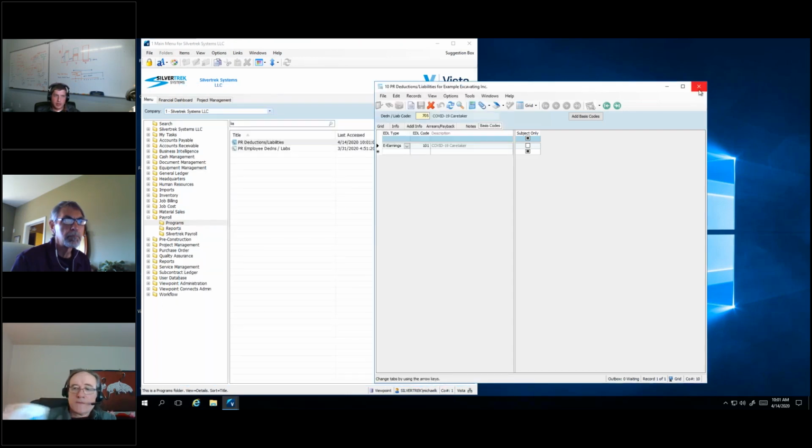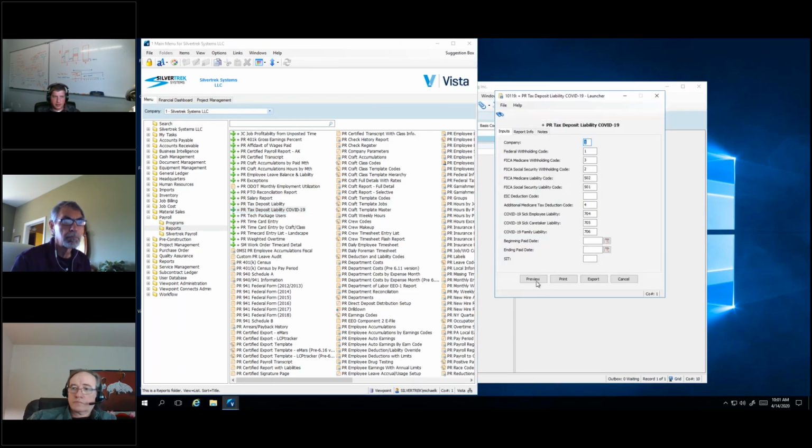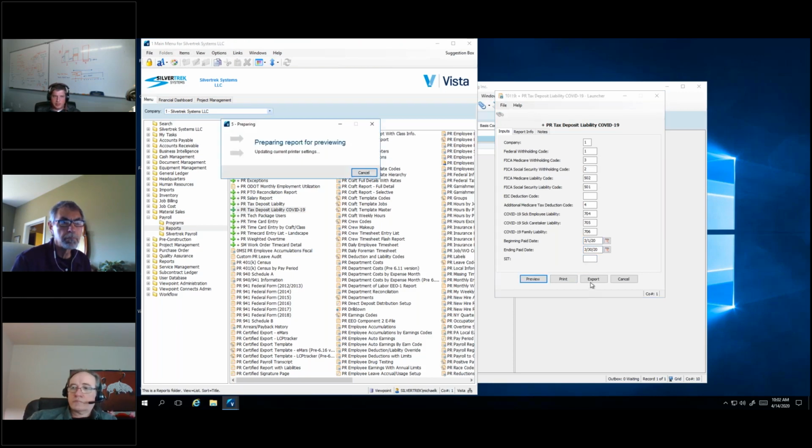And then finally, we have a custom report so that we can see the tax deposit liability with COVID-19. And this particular report, if we run this for, let's just say 3/1, I don't know exactly what I have in the system here.